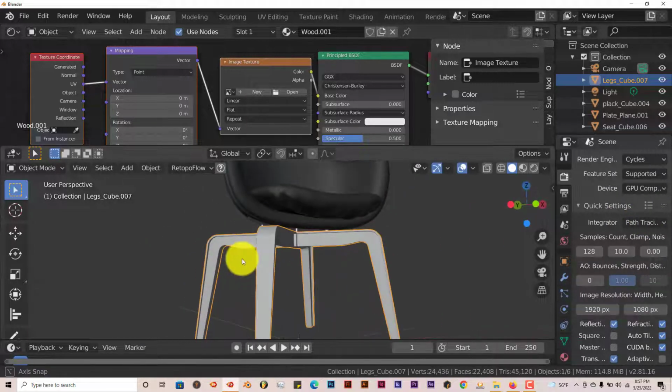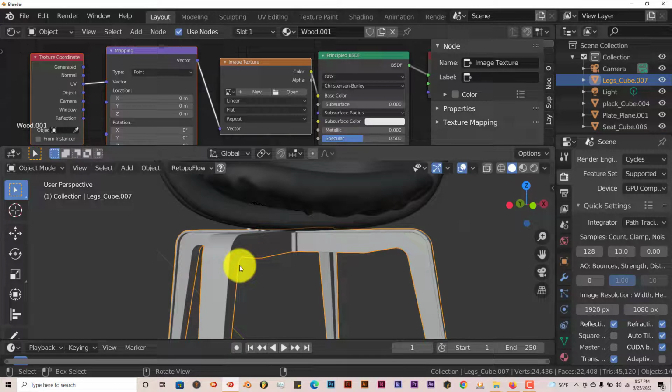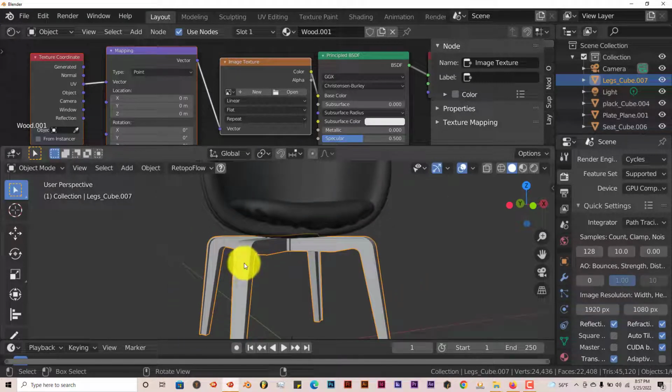Now this has been UV unwrapped, but hopefully those settings have been transferred over to the Wavefront objects that we've imported here, because we're just going to use generated and not the textures that came with the model, because I think those were fabricated or made native to Blender 3.0. So we're just going to have to make our textures by ourselves or apply them ourselves.